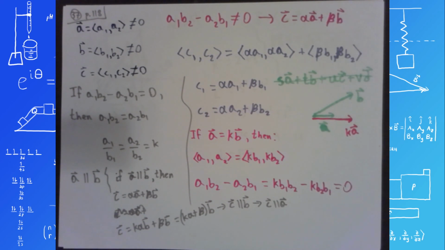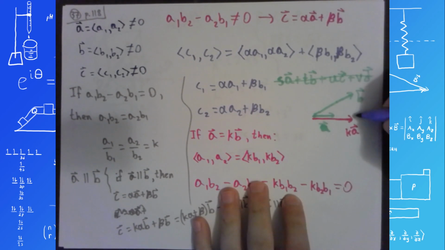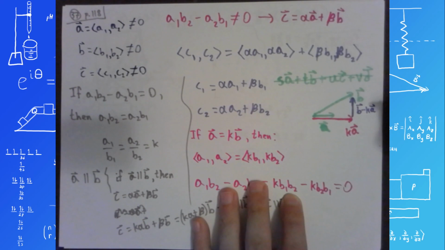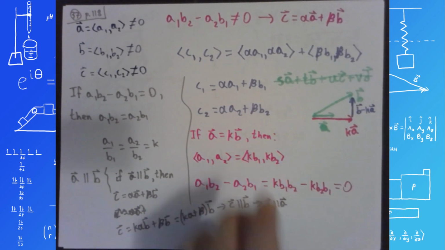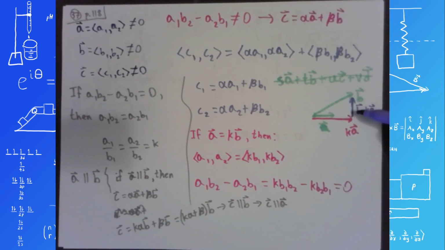let's use purple or lavender, whatever you want to call it. You're left with this vector, which is b minus ka, and that vector points straight up. And now I can multiply this by whatever number I want in order to go up or down as many steps as I want. And there we have it.